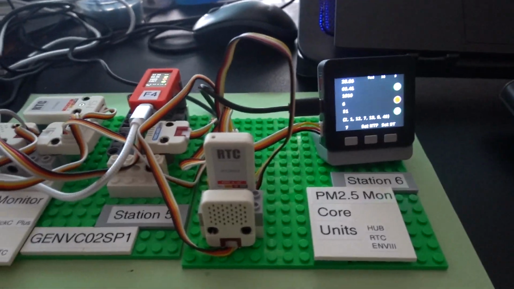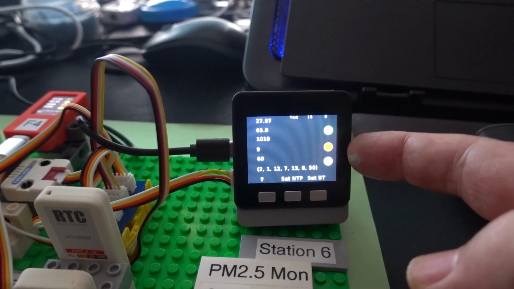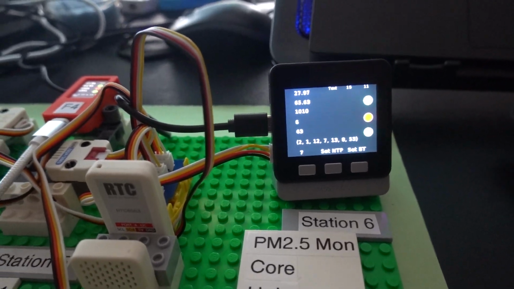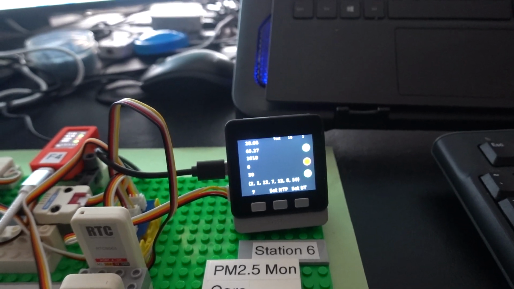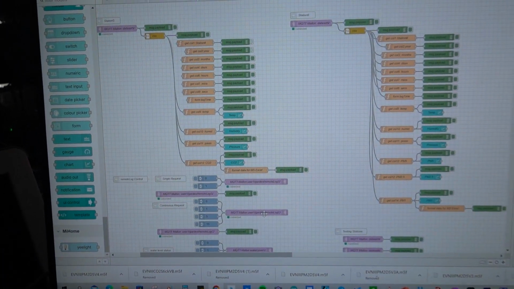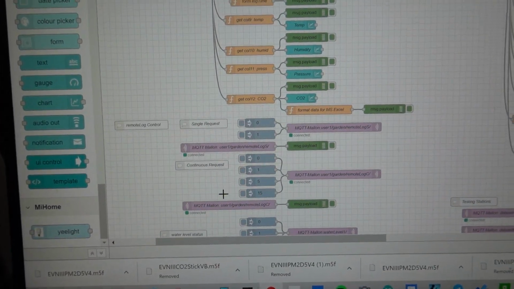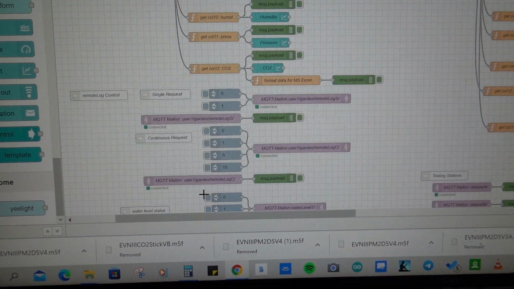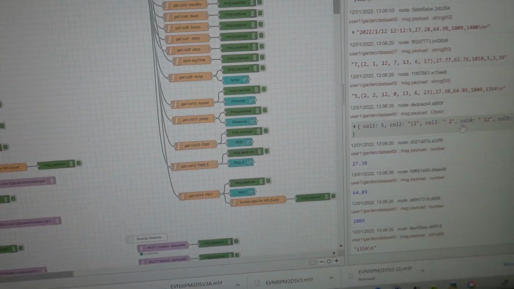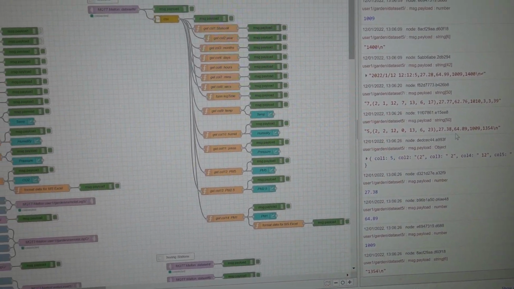Now, to actually see what it looks like at the moment, the status of the communications is shown here, and it says that there's continuous monitoring, and that monitoring was originally initiated by the Node-RED program. So we go back to the PC, we can see what that Node-RED program looks like, and I initiate that with a command, either with a single request, or in this case I've initiated it with multiple requests, and the data is coming over here. So you can see the data is continually being streamed, and what that looks like.